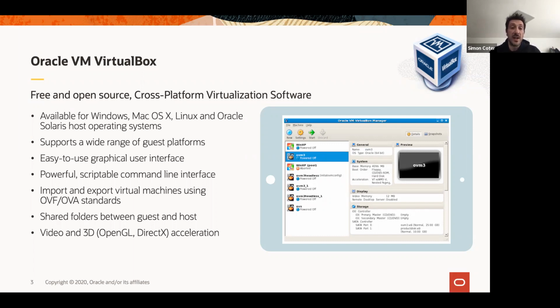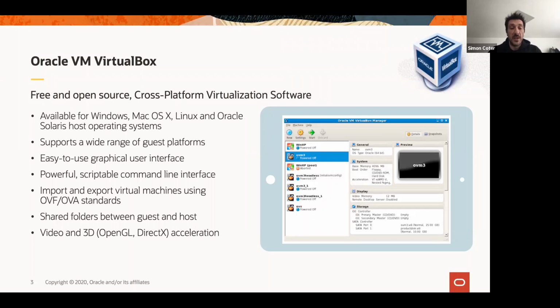In VirtualBox, you have a great GUI where you can manage everything. It's very simple, and one of our targets, sincerely speaking, is to maintain the simplicity of the product over time. We do not want a complex GUI, because we perfectly know that it's important to keep everything as simple as possible. At the same time, it's also important to know that we have a very powerful CLI for VirtualBox. With a command named VBoxManage, you can execute all the possible operations and customizations on your virtual machines running on VirtualBox.